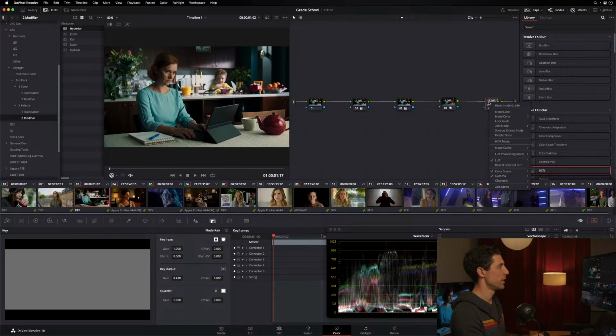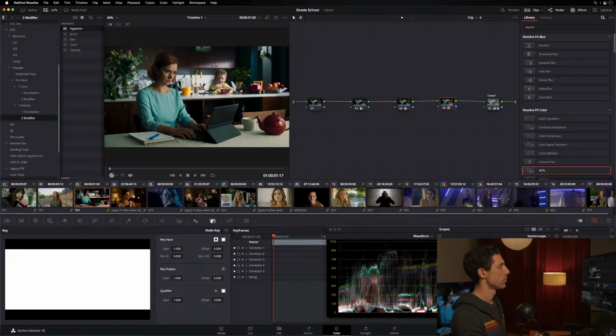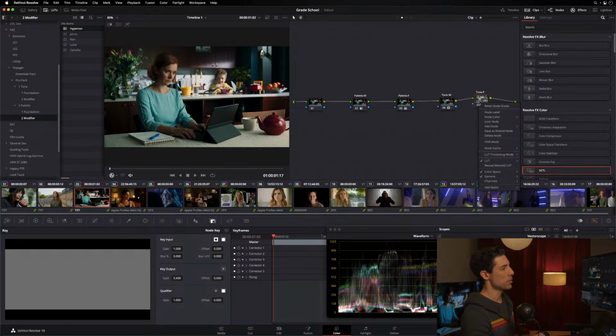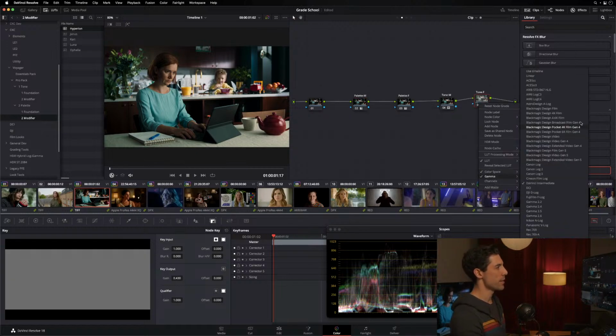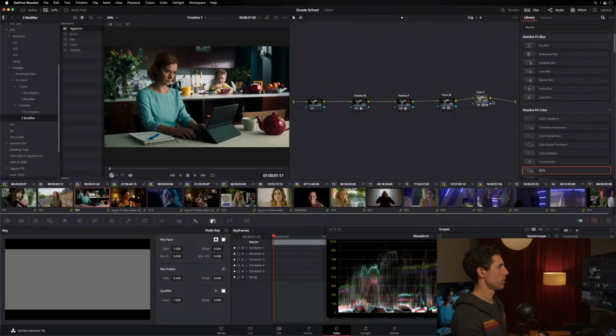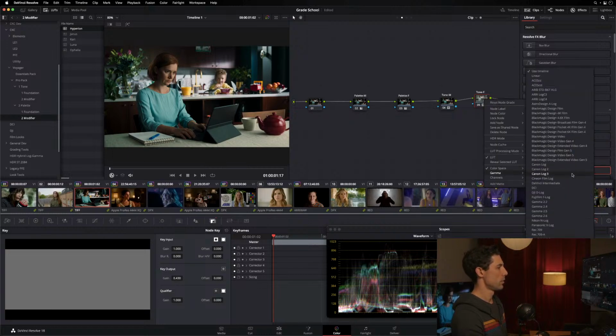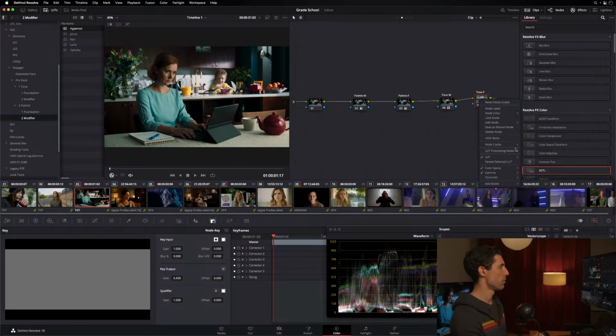Let me label these so we're not getting lost. Here's our tone foundation. Here's our tone modifier. Here's our palette foundation. And here's our palette modifier. And what you'll find is, in my tone foundation, if I go in here and set this gamma back to use timeline... actually, that's interesting. I should be seeing a significant change there.